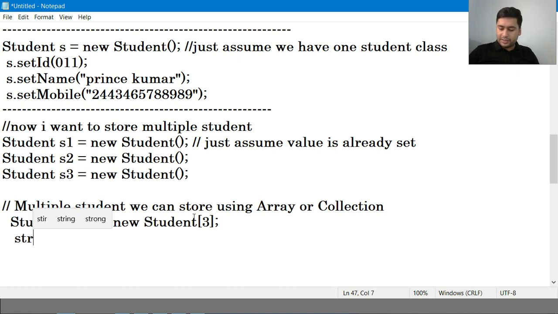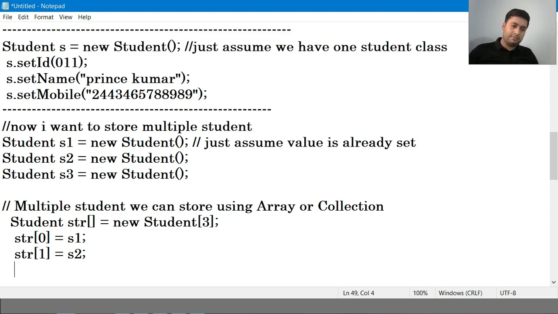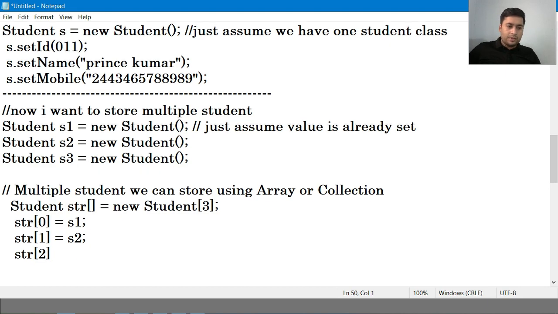How can I store? str of 0 position, I will store s1, str of 1 position I can store s2, str of 2 position s3. The index starts with 0. Then I am able to store it in the array.